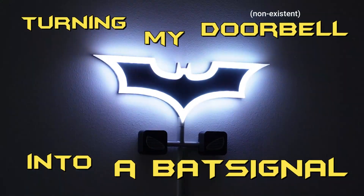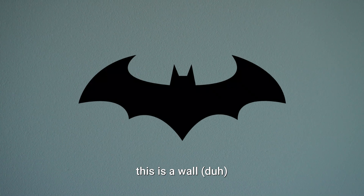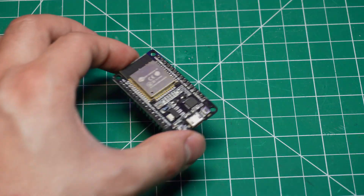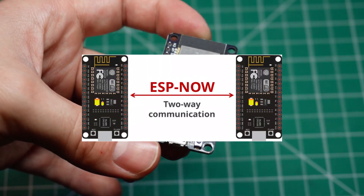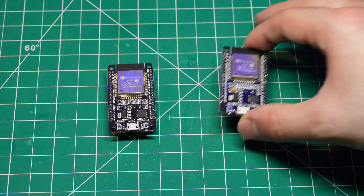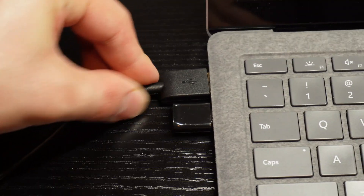So I came up with a solution that not only tackles this problem, kinda, but also makes my living room look way cooler. In order to make this a reality, we need to build two things: the front door button that people will push, and the bat signal that will notify me when someone is outside. Obviously, we need to find a way to make those devices communicate wirelessly, because I'm not gonna have cables running from the door to the living room. And that's where this guy right here comes in. This is an ESP32, a microcontroller that has Wi-Fi and Bluetooth capabilities, as well as its own communication protocol called ESP-Now.